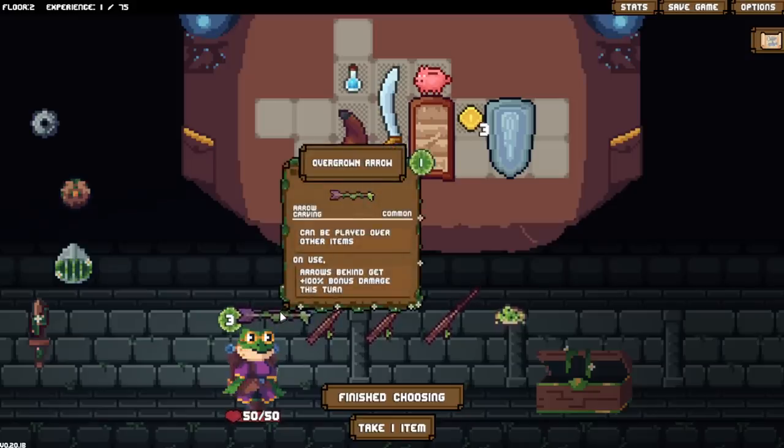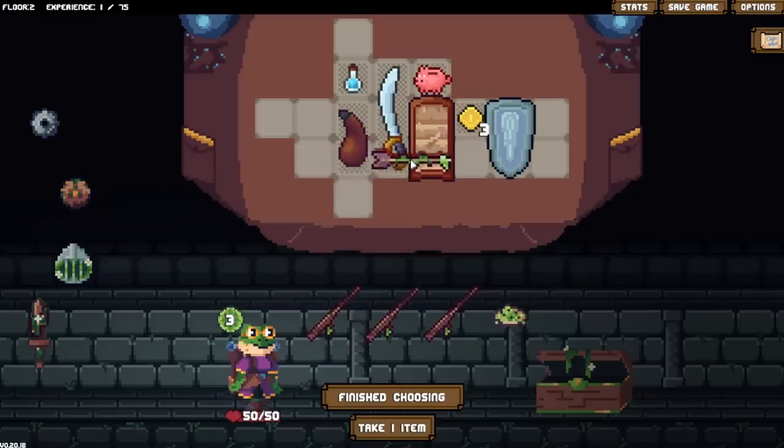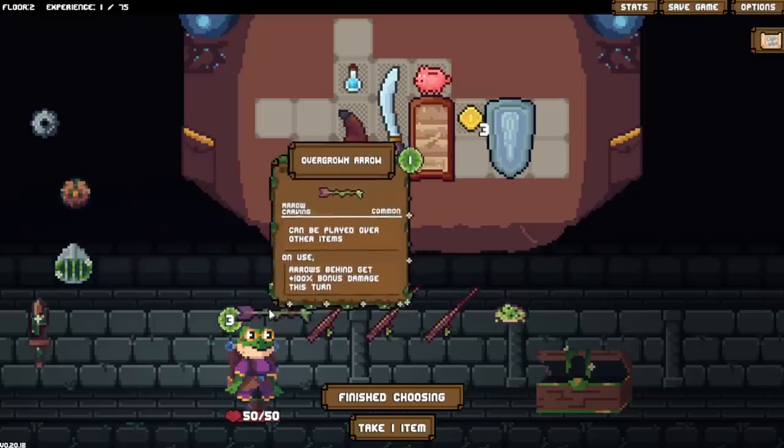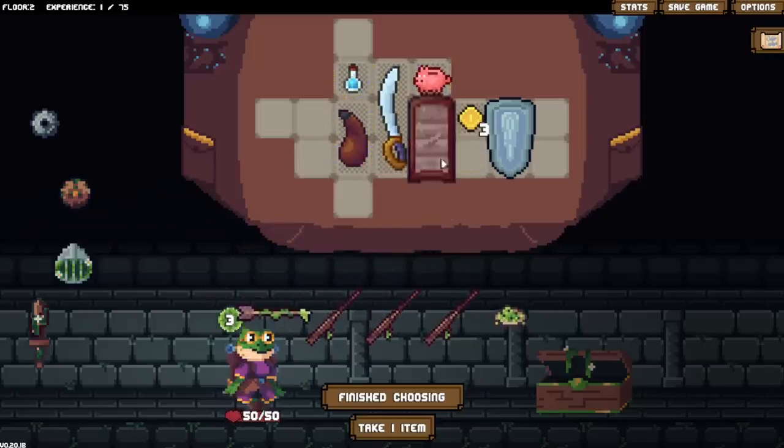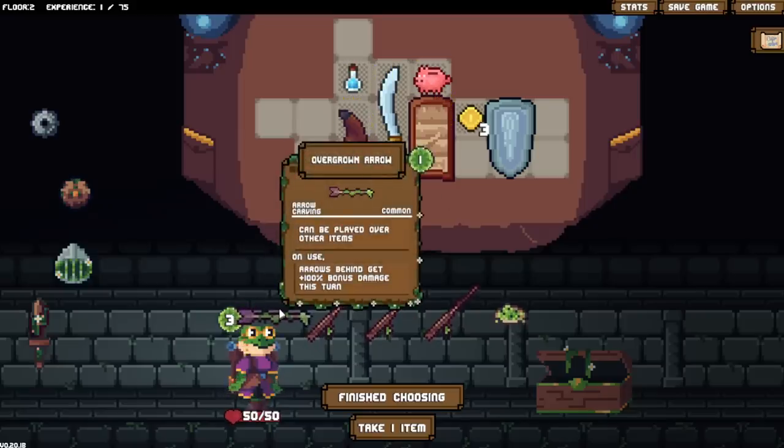Can be played over other items. Unused arrows behind get bonus damage this turn. Behind means whatever is obviously behind. So if I played here and both of these were arrows, then for that specific turn my arrows would do double damage, which sounds good, but it costs one energy. So I'm not sure if it's actually good.